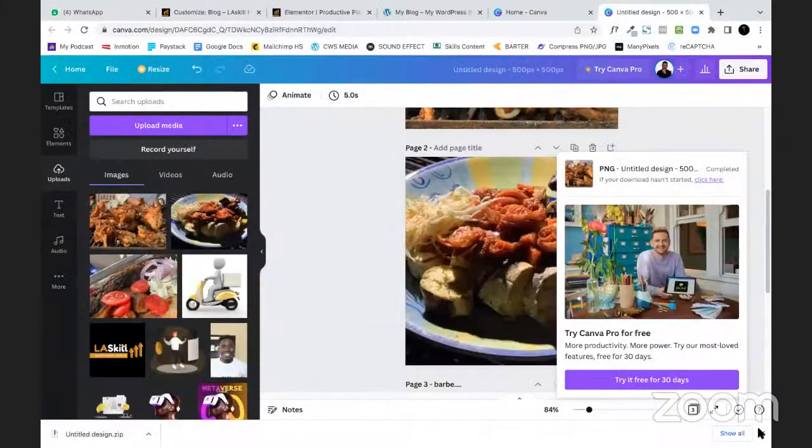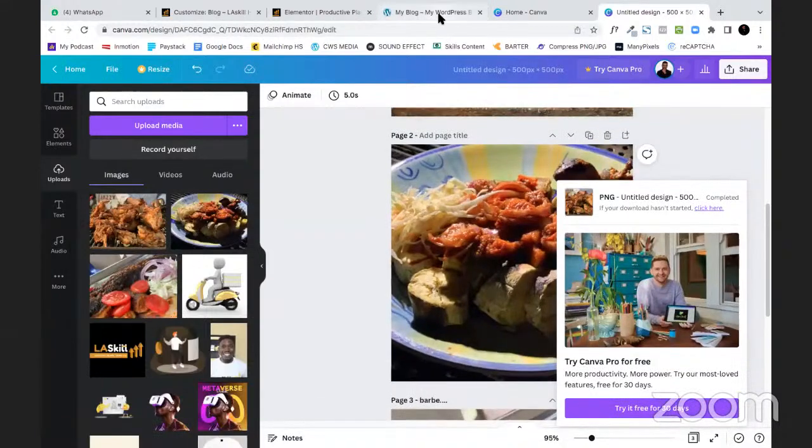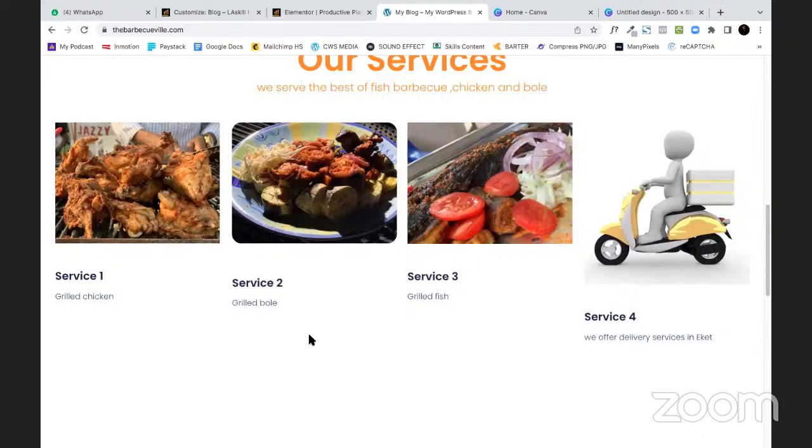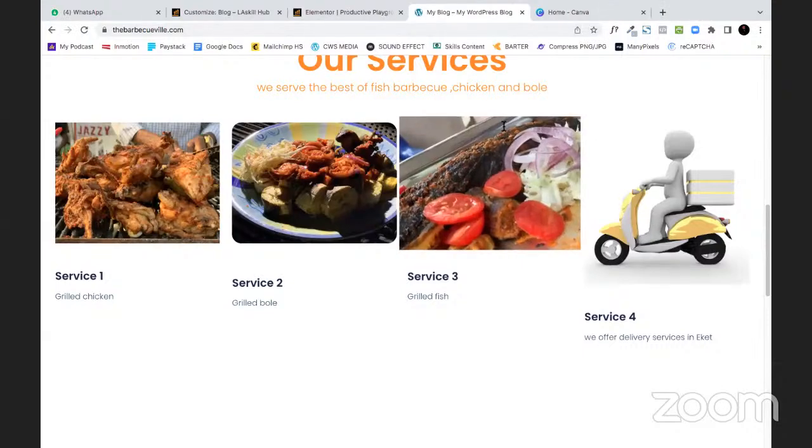Okay, so by the time you upload this on your website and you use it, every image you have here will be in the same dimension, and it helps your site look professional, like something that was intentionally done. All right, it gives it that professional look and your website comes out cool. All right, I hope this is helpful.